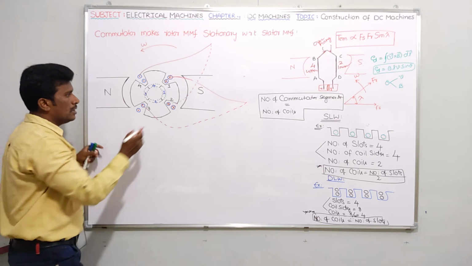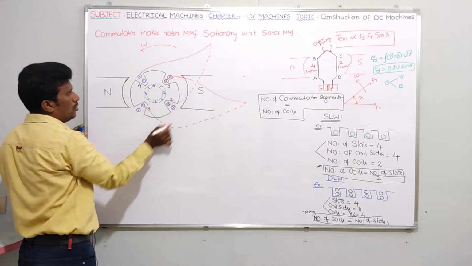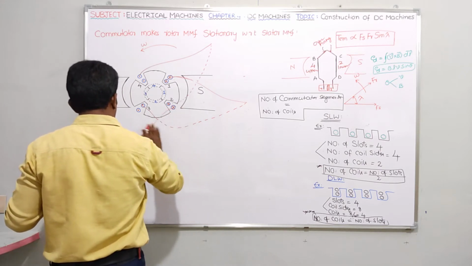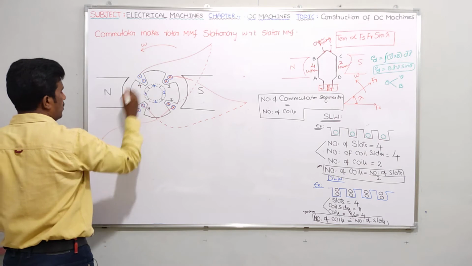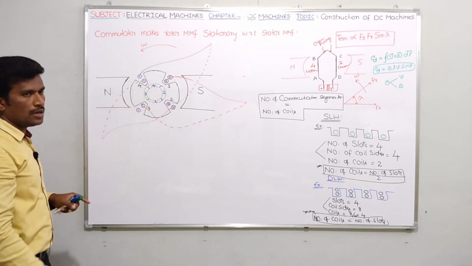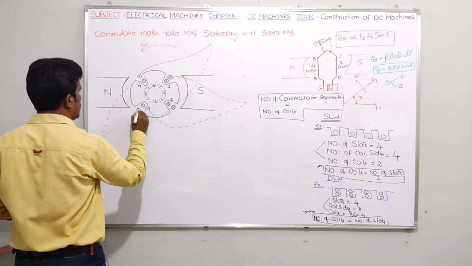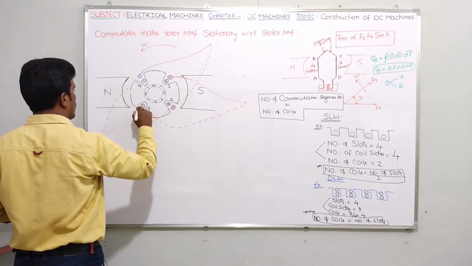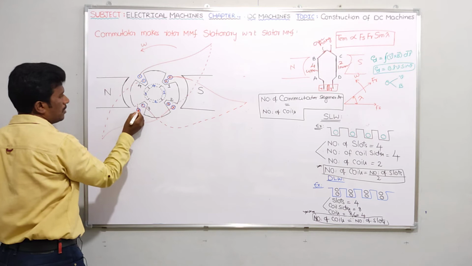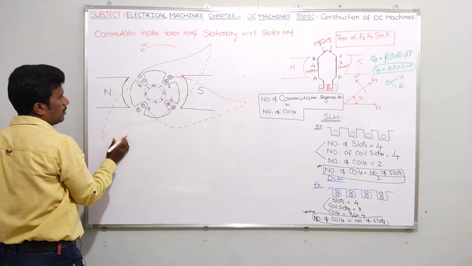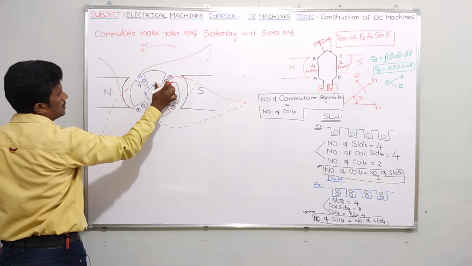Okay guys, similarly, now let me proceed. I completed the fourth one first. Now next, the second slot upper conductor is connected to the fourth slot lower conductor, like this. Here, the fourth slot lower conductor. Next, guys, the third slot upper conductor is connected to the first slot lower conductor, like this. Should be very careful while drawing. The third slot upper conductor is connected to slot number 1 lower conductor. You can draw like this, no problem. This is the third slot upper conductor, this is the first slot lower conductor.